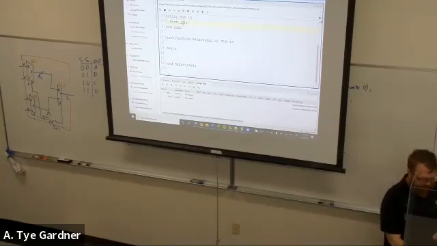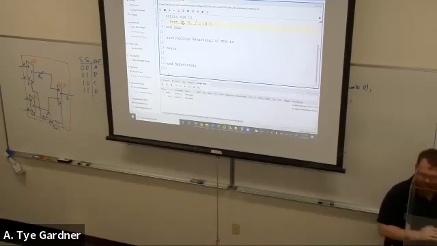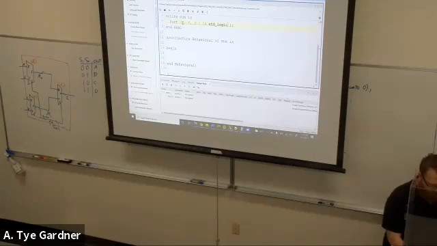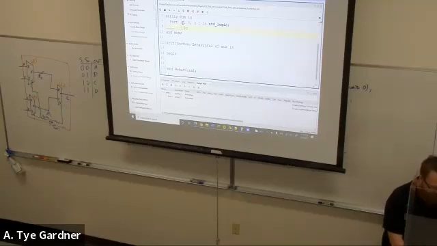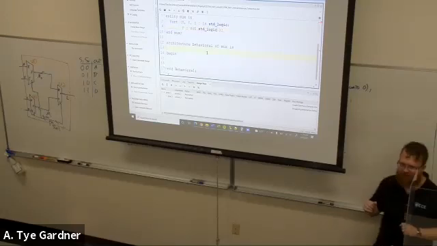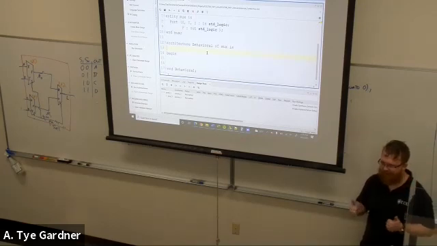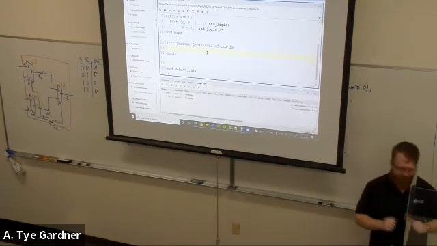Uncomment the port. I called them X, Y, and S. Those are my inputs. Give it a type in, and they are standard logic. Semicolon return. You don't have to return, but I highly recommend doing it. F is my output, says out, and it is also standard logic. It exists. Super easy. I know you'll forget, but don't really do this a lot in lab.